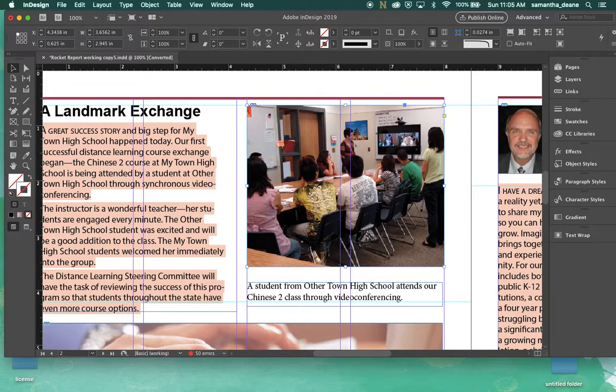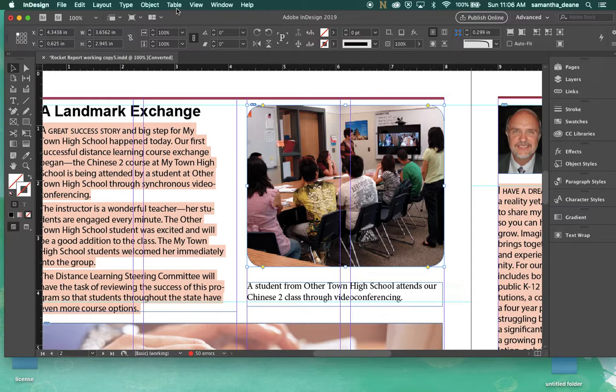Now if we look at this image box, every image or graphic object has this little yellow square on it. If we click on that, it's going to bring yellow diamonds to every single corner. So this is going to help me round my corners. So I can just drag these diamonds and it's going to round my corners, and I can decide how much I want those to be rounded. So I can drag it more, it's going to round it more. I can drag it to the right a little less, and it's going to make it less.